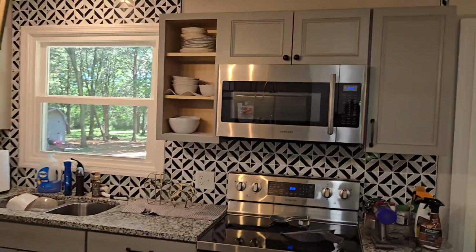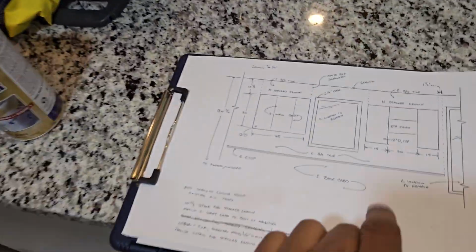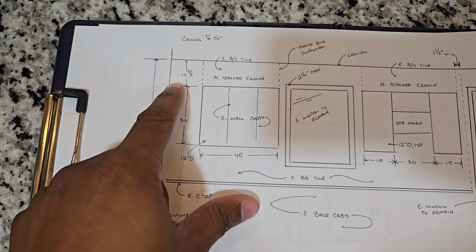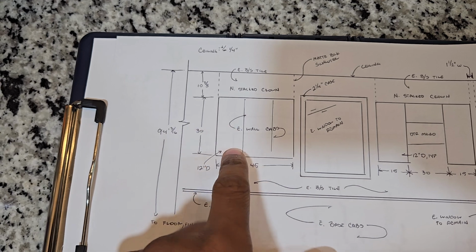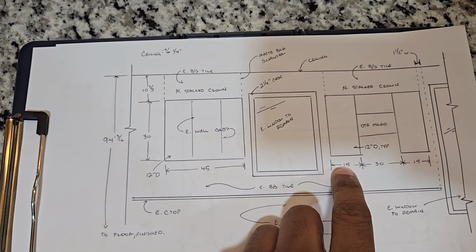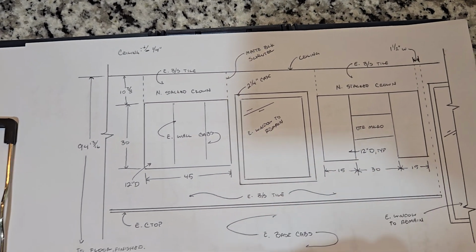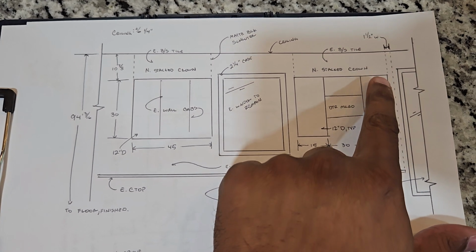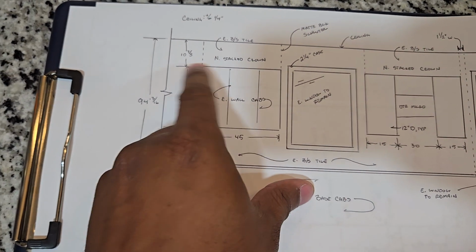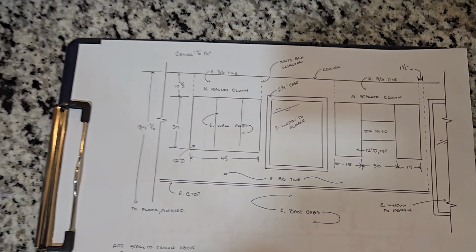Other than that, that is pretty much everything that we are having here. A little bit more drawing today, but these cabinets are all going to be your standard 12-inch deep cabinets. So we can go ahead and count the crown molding 12 inches deep. These cabinets are 45 inches long. This one is going to be 60 inches long right here. So we will need the 12 inches, 60 inches, 12 inches, as well as another 12, 60, and 12 inches there. And each stick of crown is typically about 8 feet long.